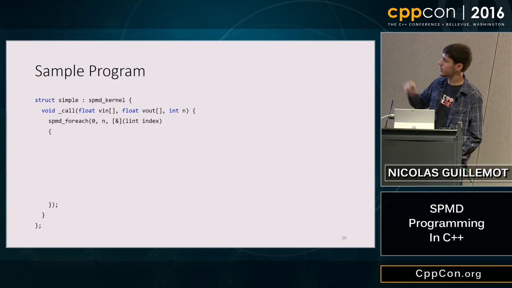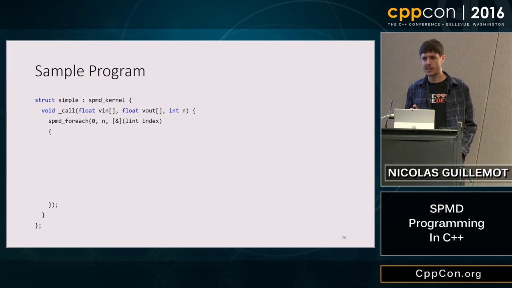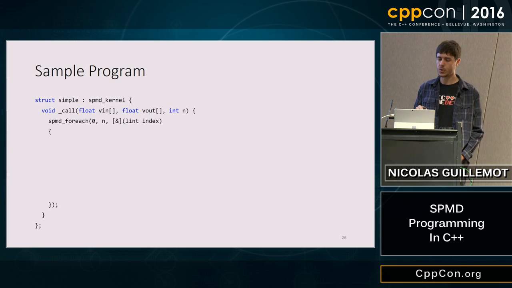And so you can see we've got the index variable, it's back. But now there's a new type that I haven't introduced to you yet. Here it's lint. So lint is a linear int. And what a linear int means is it's actually a special case of varying. When you have a varying variable, in the most general case, it has a completely different value in every execution lane. But when you have a linear value, it means that the value is increasing by one with every lane, which is very important because it means that instead of doing a gather operation, you can do a load instruction. Maybe this is gibberish to you, but let's just say that if you load from memory with contiguous indices, it can be a very simple load that just reads out those values.